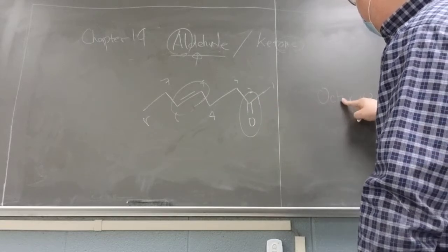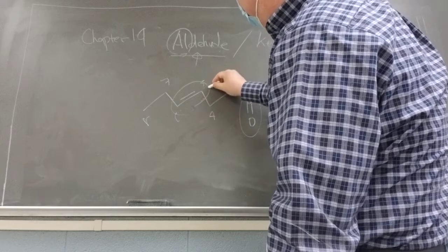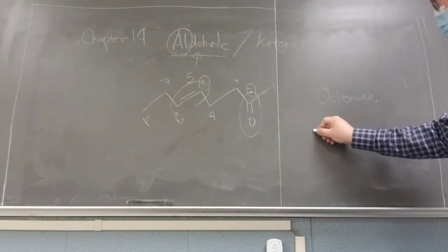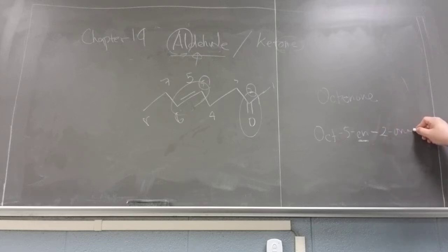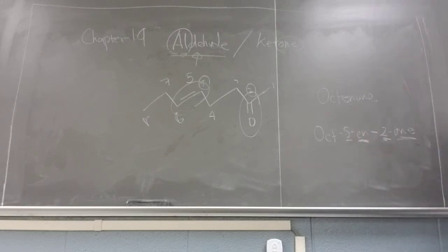Okay, so tenone. In this case, this is number 2. This is between 5 and 6, right? So we're going to choose number 5. Makes sense, right? And then this will become oct-5-en-2-one. The 5-en means your double bond, and 2-one is the location for your ketone. Does it make sense?